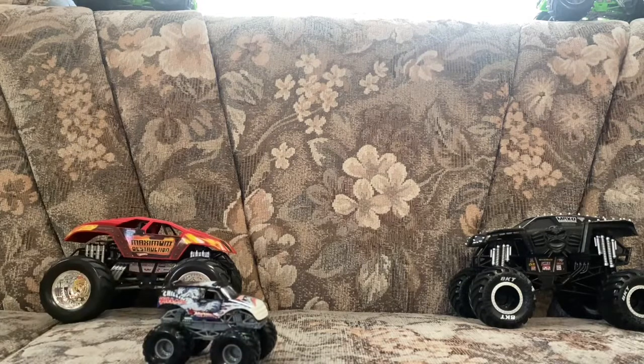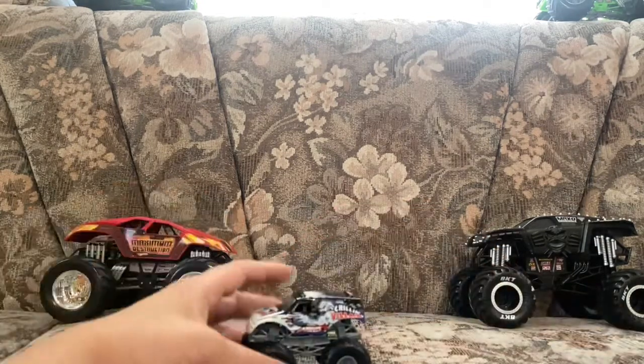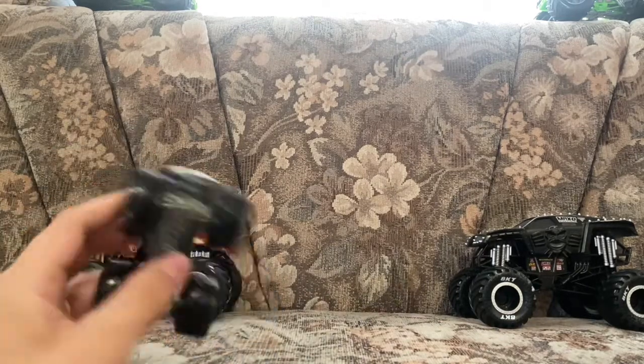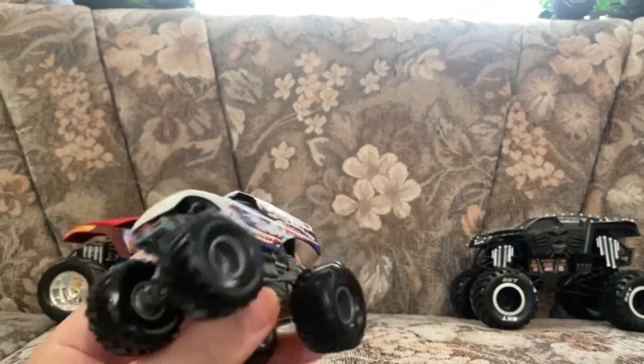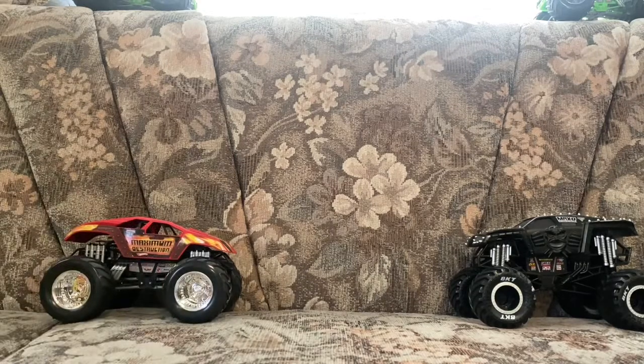Alright, next truck is a Chillin' Villain. Yes, sir, Chillin' Villain. My Hot Wheels original that I really like a lot. Very original. It was like the pre-Ice Cream Man days. Chill, you know, ice and stuff. But yeah, it is a nice small hub. Very mint condition, which I will be putting large hubs on this very soon.